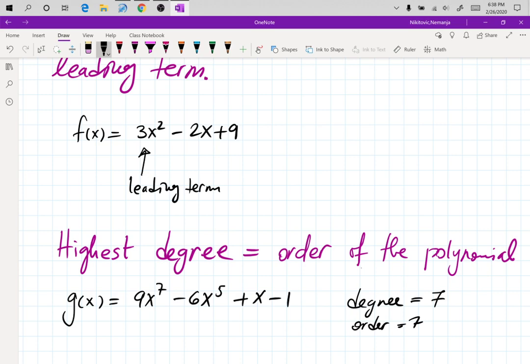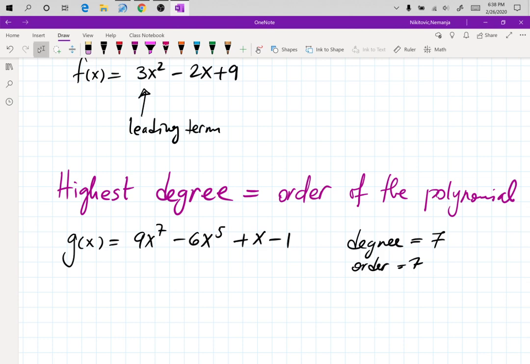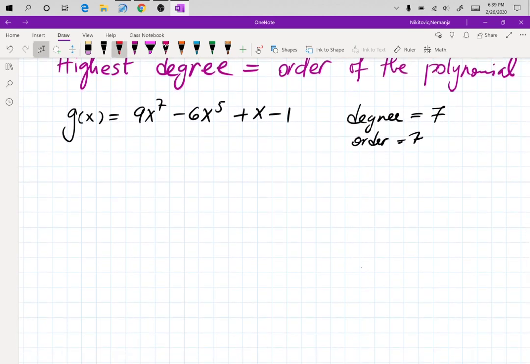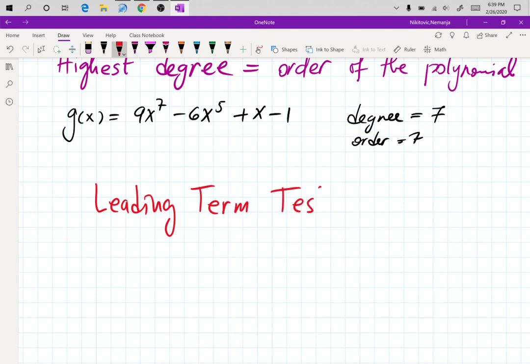And this leading term is going to be the most important creature of this section and, in some sense, most of the chapter. So leading term is the boss. Let's see what we can learn from leading term. So now, leading term. This is a red subtitle, which means insanely important.